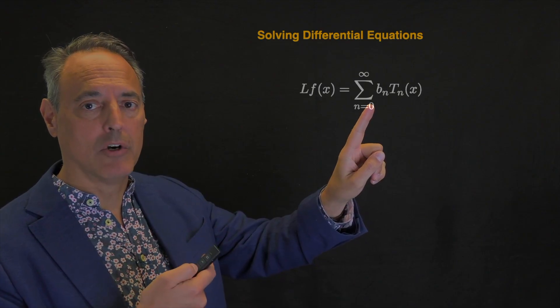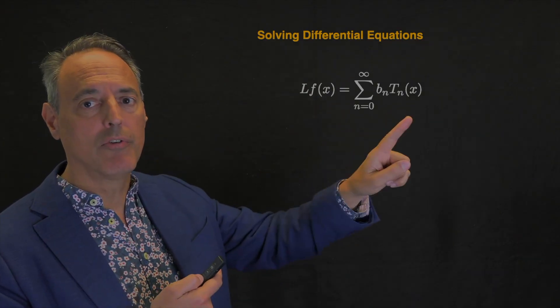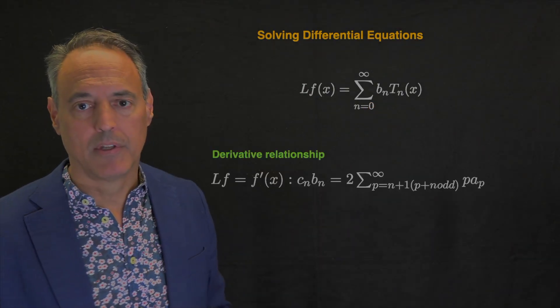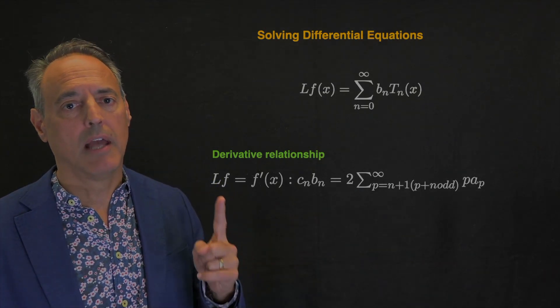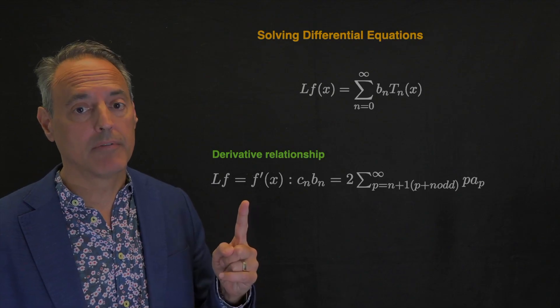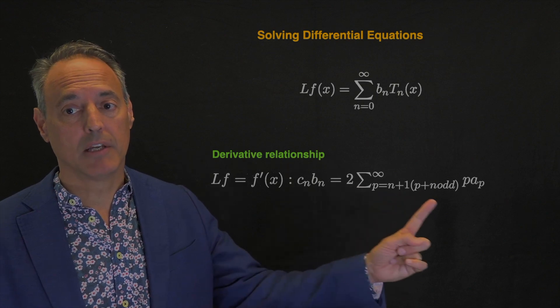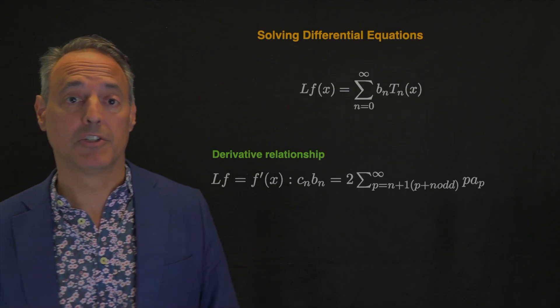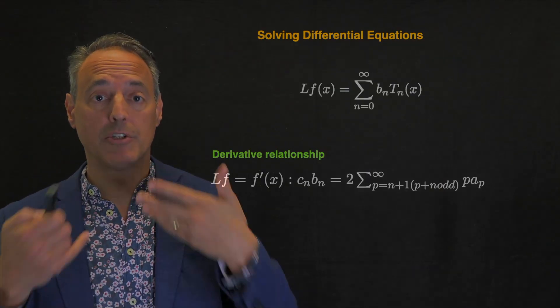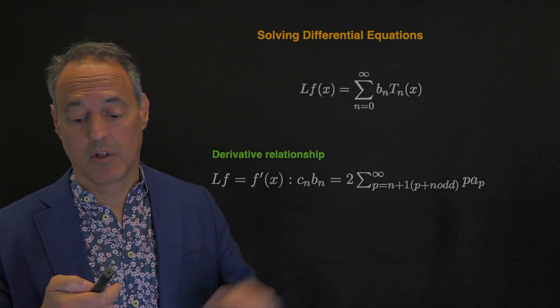The b_n's we have to update. When I did the expansion with a_n's, now under differentiation, what's the new function? I compute these b_n's. Here's the derivative relationship. How do I compute those b_n's? If I take L being one derivative, f prime, I can compute what b_n is in terms of the a's I originally had. There's a nice derivative relationship. If I have the original expansion of the function, the derivative term I can compute through this known formula.